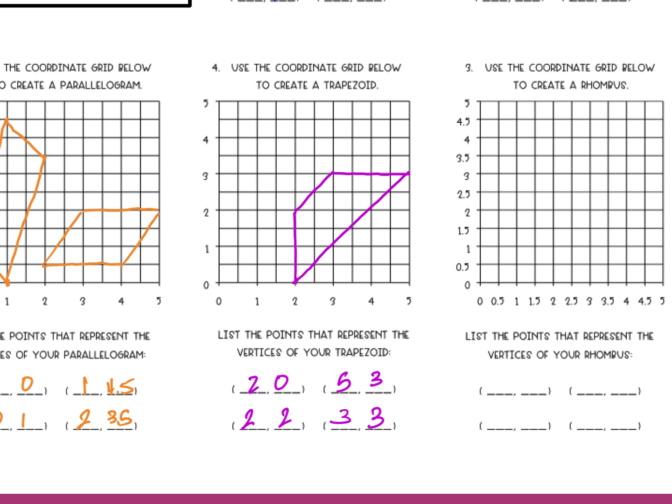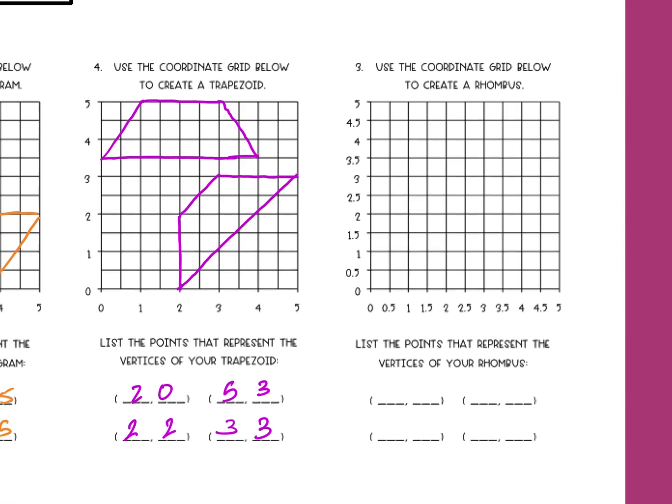I could have drawn it this way though, right? I could have drawn 2, 3, 4, there, 5, and then gone into there and gone into there. And drawn one that looks like that, right? That's an isosceles trapezoid where my sides are equal. There we go. And draw a rhombus.